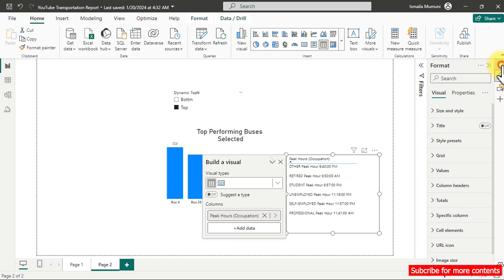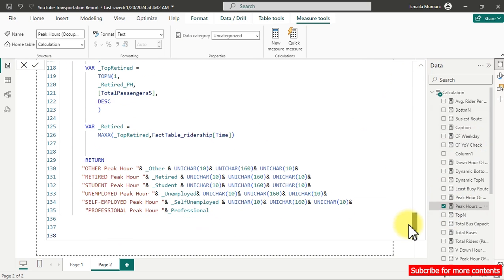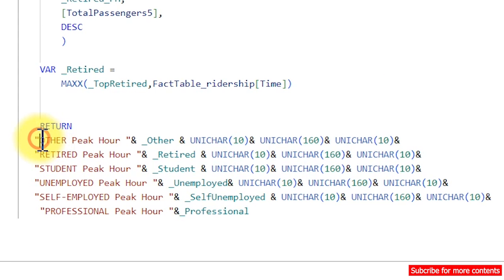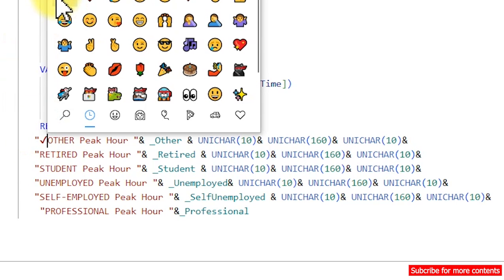Okay, we go to where we have the DAX in. Here we go. So we scroll all the way down. So over here, I'm going to give a space. Do I need a space? No, I don't need a space. So I'll actually hit my Windows icon on my keyboard. You see that Windows icon? So once you hold it down, then your full stop key would help bring you this. And the first thing it highlights for us is this particular one right here. I'm going to go ahead and click it. And that adds this particular one here for us.